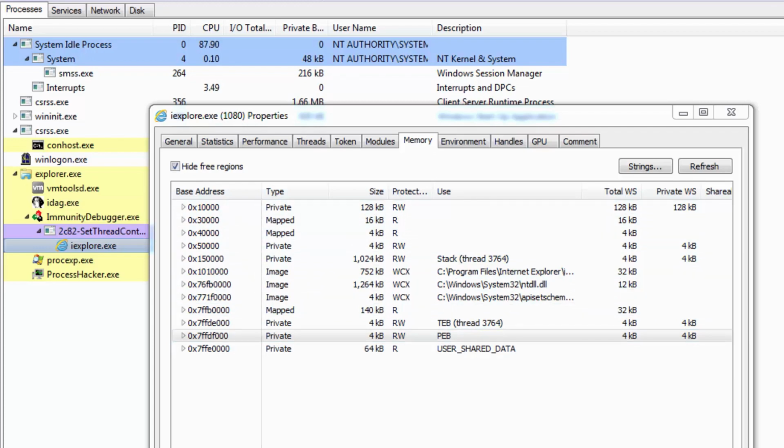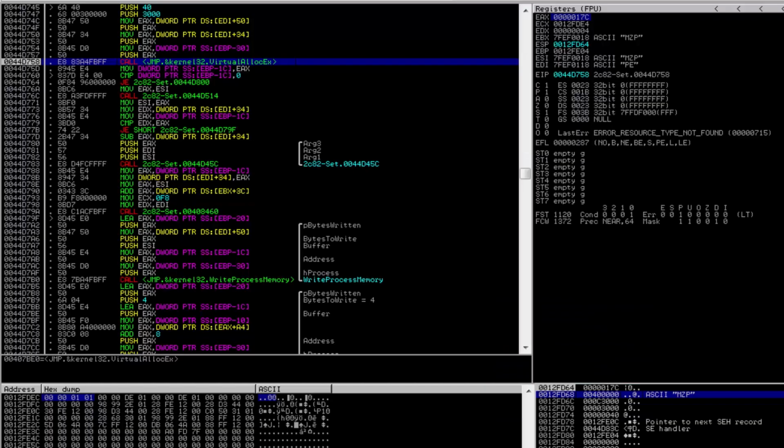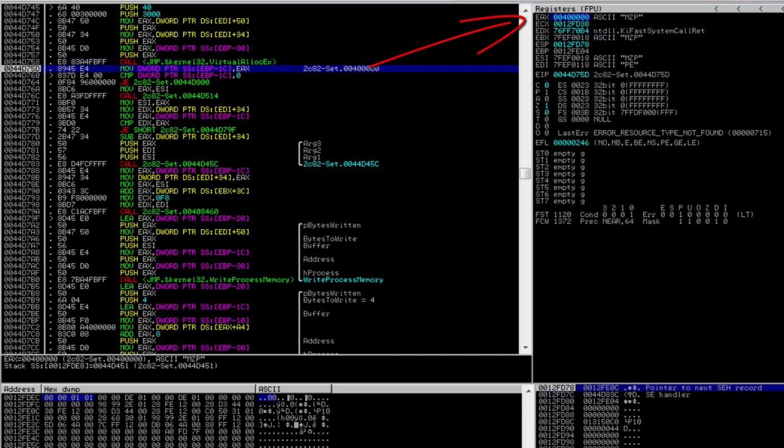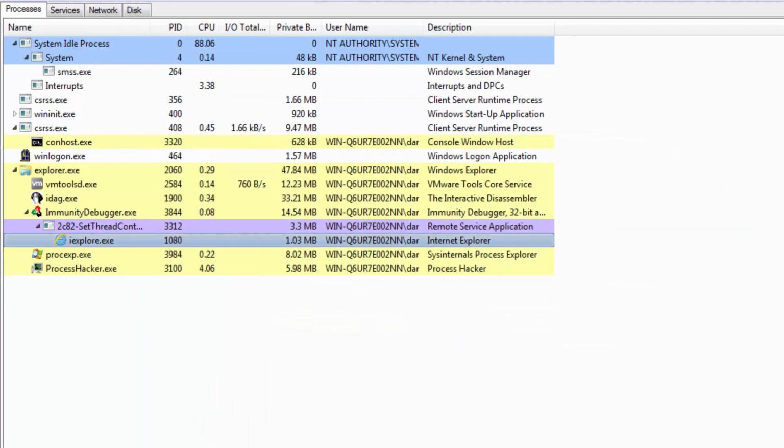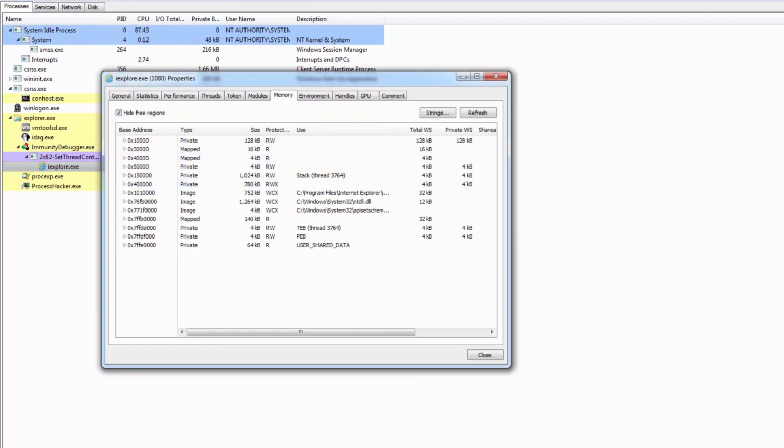Okay, so let's see. We click F8, check in EAX, and it says I allocated in the 40,000 a buffer in the remote process. If we come here, let me just close this again, and we click on properties, then in memory, you can see, guys, that now the 40,000 was just allocated.